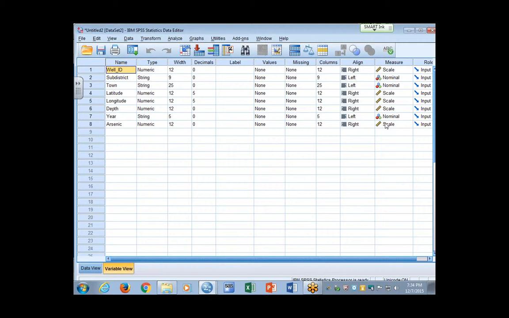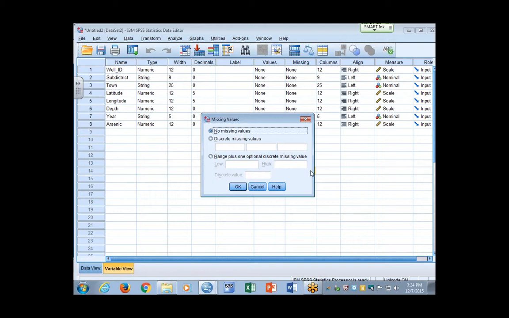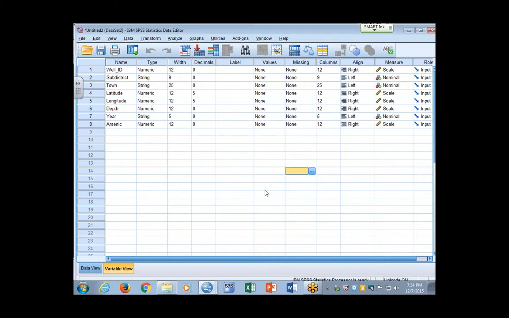Okay, it looks like it got it pretty much right. For the nominal data, it didn't. It doesn't know what the categories mean. It doesn't know if it's a town name, or if it might be certain regions represented by number one, number two. You'd have to fill in that definition yourself later on.